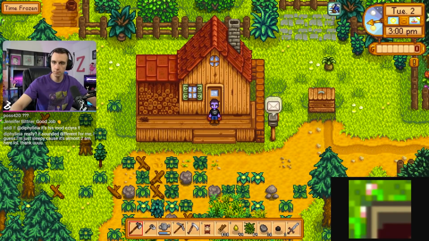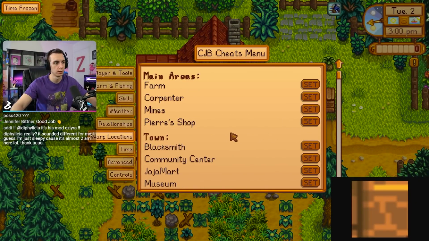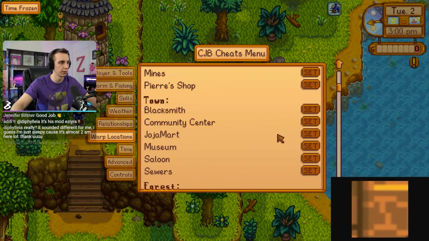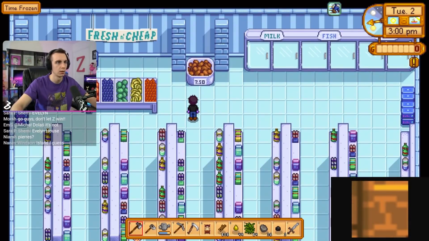3, 2, 1, go. Ooh, ooh. He looks like a little headless dude dancing. That has Wizard Tower written all over it, which I cannot get into. Have I learned nothing? Okay, I'm not going to the Wizard Tower. It's not worth it. No, that looks like brick, maybe. I'm going to Jojamart. Oh, I thought it was that for a second, but no.